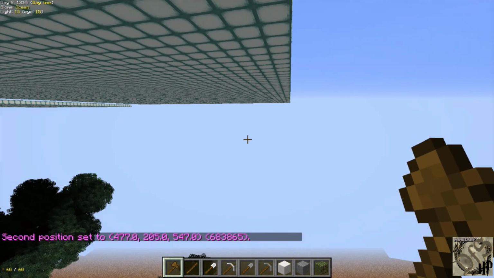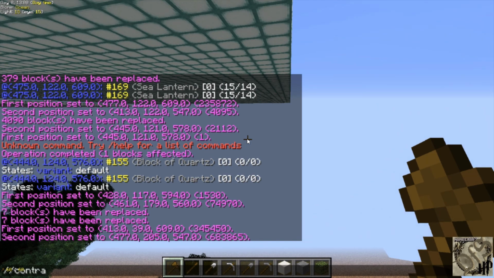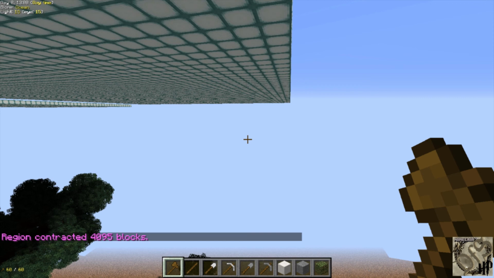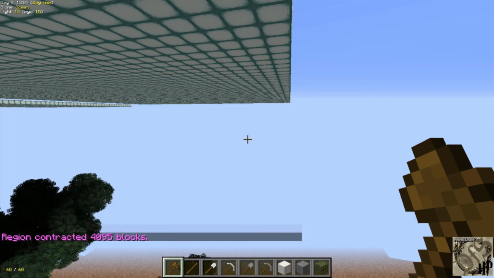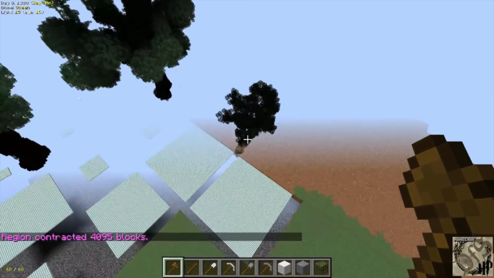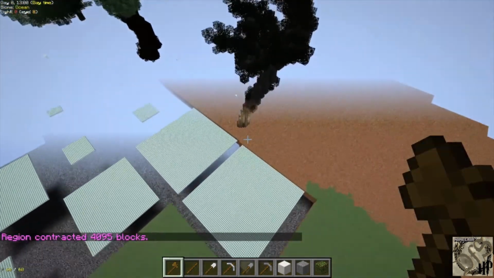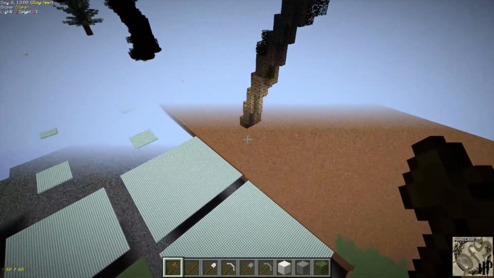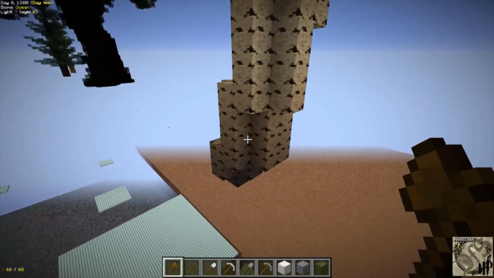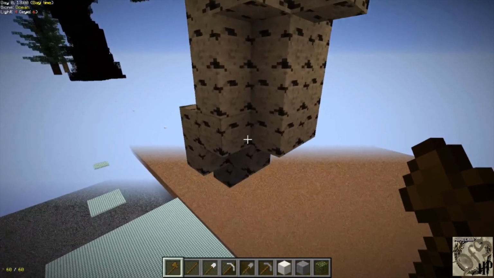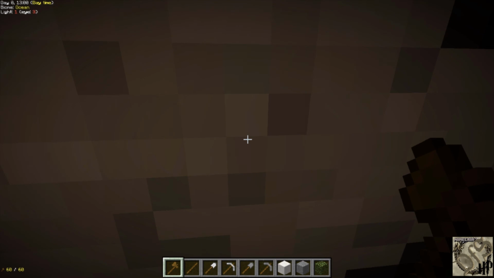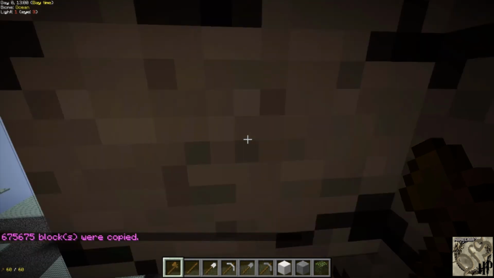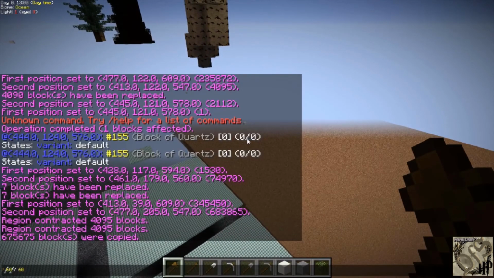Okay. So now if we contract our selection, contract 1 up, it's going to move the bottom of the selection up 1, removing the sea lanterns that are on the bottom platform. And then we contract one down, and it removes the sea lanterns on the top platform. By the way, the reason that this selection is so big is because when we paste it in with the brush, it pastes the center of it where we point. So we want the center to be the ground. When we go to do this differently, if we're pasting it in rather than brushing it in, we're going to want our copy location to be very specific, which is why I went up right against the tree to do that.